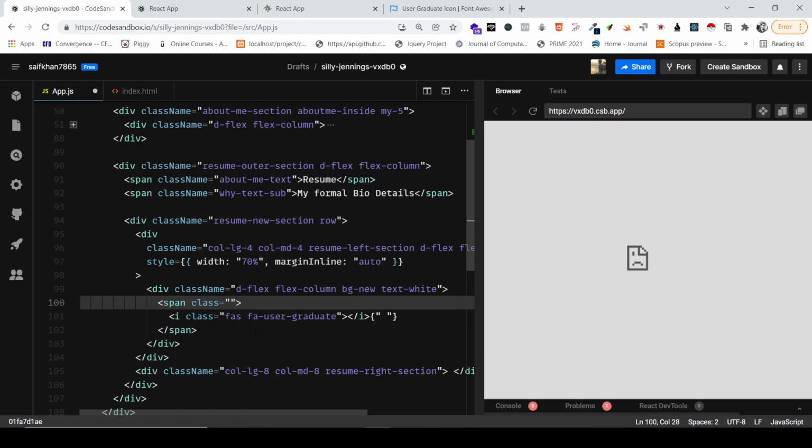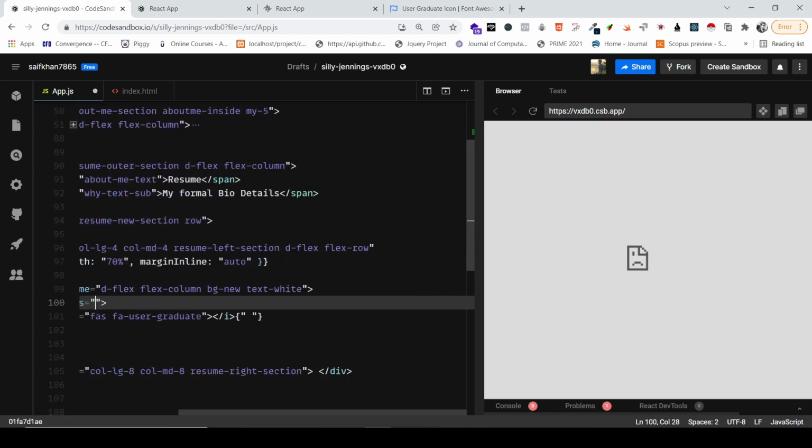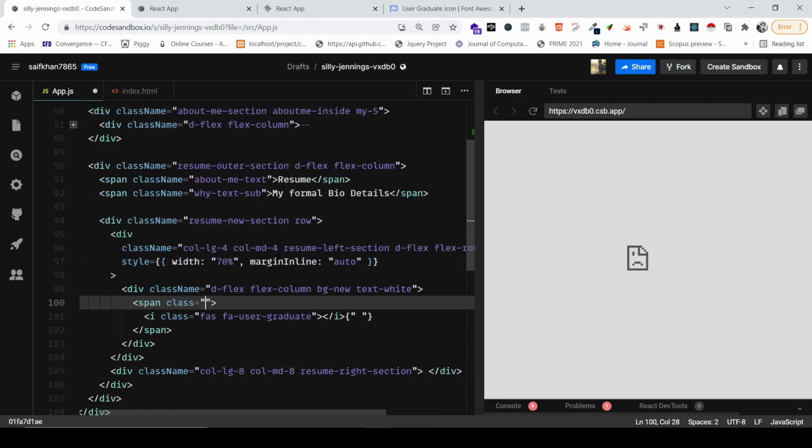Yeah, I guess that would be it. Let me just quickly give a name. I'm going to give icon-span. That means the span will wrap up the icon.